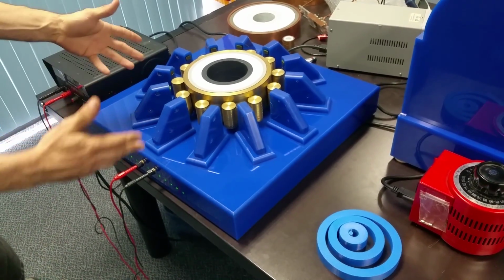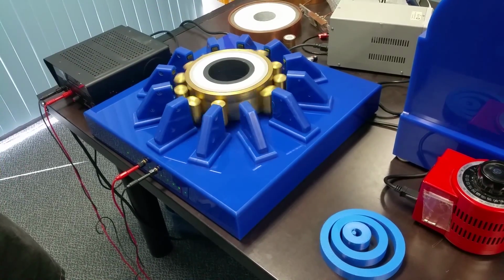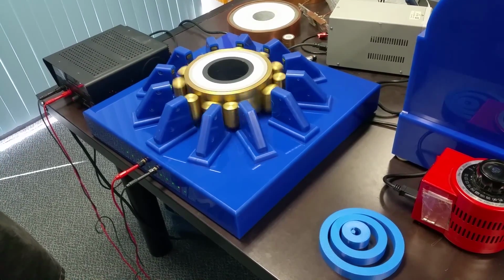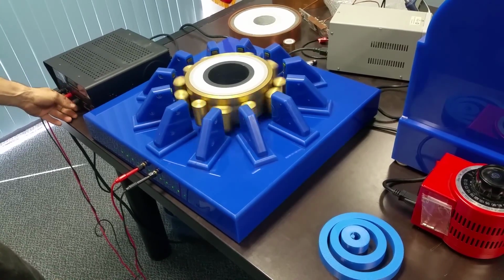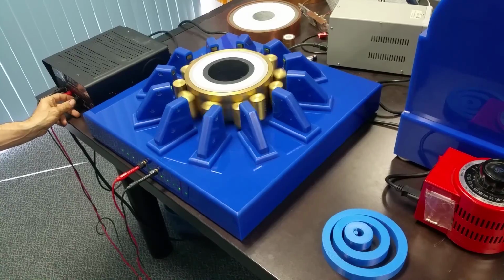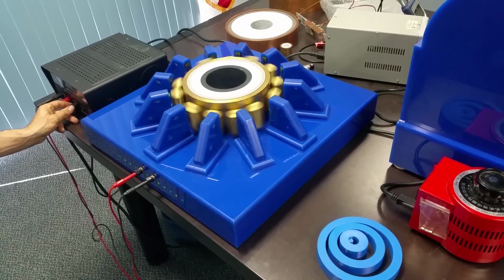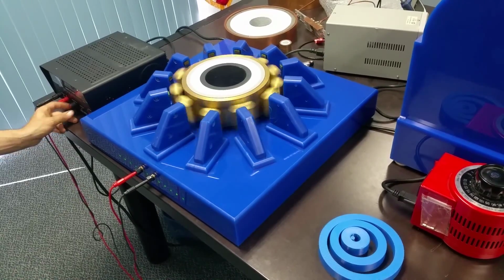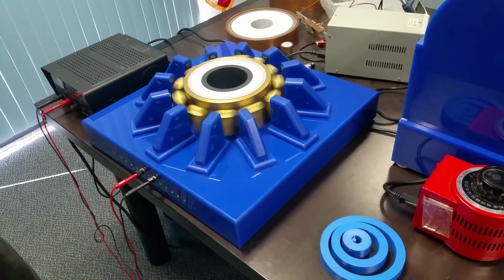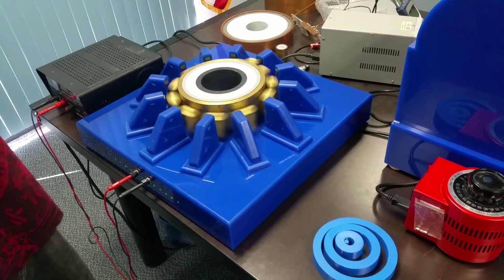Why? Because you haven't added any force to it. Add a little bit. Now you give it some direction. Now it'll maintain that. I'll bump it up a little bit there. It's at 5 volts. Now it's about 6 volts. And at a constant load, it will spin at a constant rate.